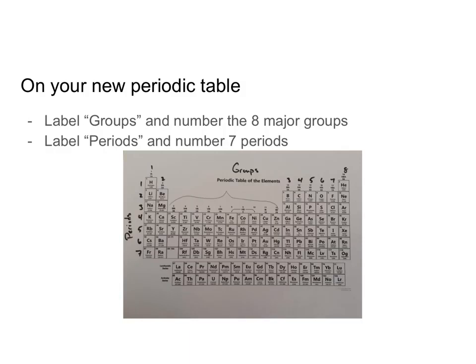And so here's a lot better picture of a periodic table. This is what I wanted to show you. On your periodic table, you should have one that looks like this. You should label groups and number the 8 major groups. You can see right there, 1, 2, 3, those numbers going across our families. And then you should also label the periods and write the name periods on that side of your periodic table so that you remember that those rows are the periods. And so period 2 would go across here, period 3 goes across here, period 4 goes all the way across here. And the opposite is true with our columns, or our groups, where our group 8 is this one right here, the noble gases. So go ahead and do that to your periodic table.